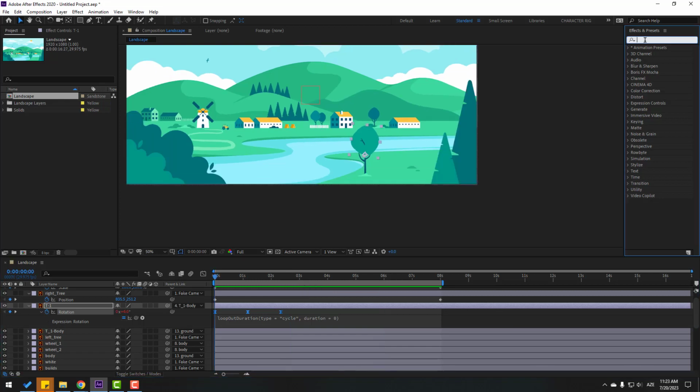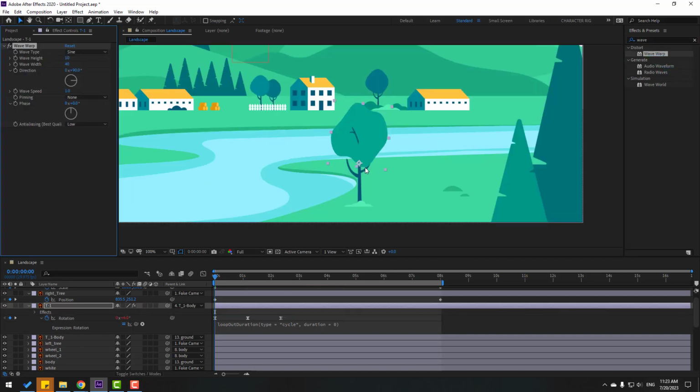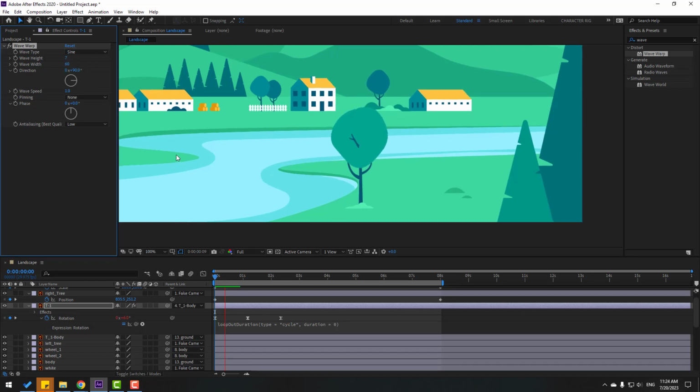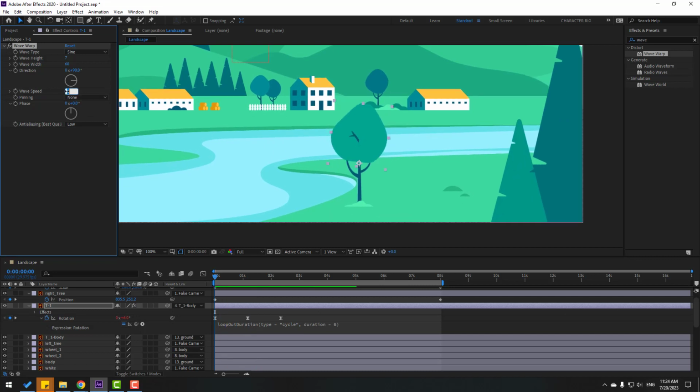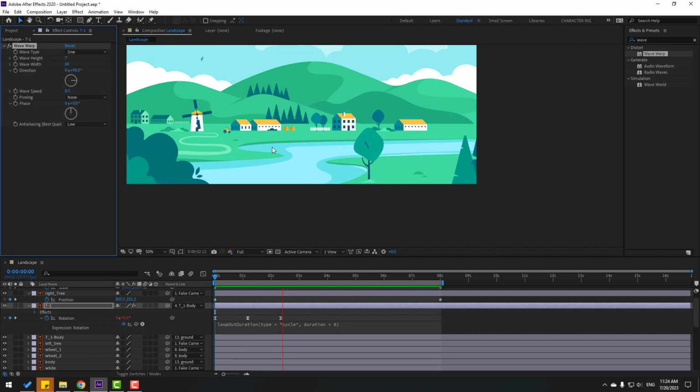So let's go to FX presets, search effect wave, and select this wave warp. Let's use it for T1 and change like this. Wave height. Let's see. Okay, change this. Change to 60. Okay, this is very fast. Change wave speed to 0.1 or 0.8. Let's try changing to 0.3. Okay, nice.